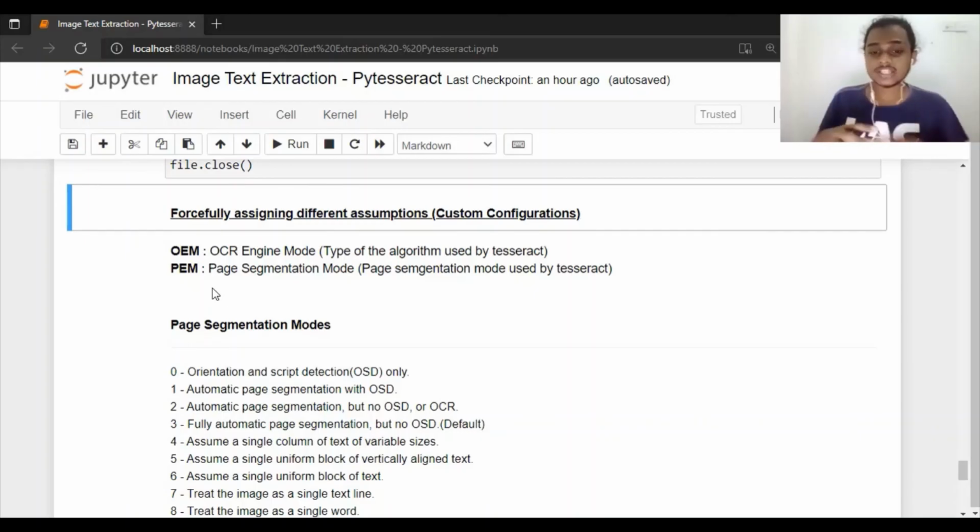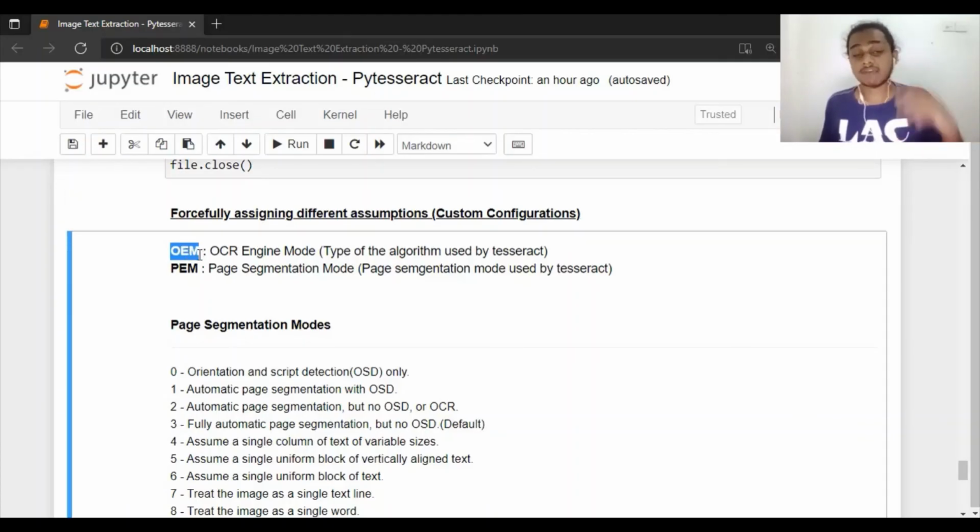Our Tesseract is using different kinds of algorithms for text extraction. From those algorithms, which algorithm should be used for extraction? That is what OEM stands for. The second, most commonly helpful parameter, is PSM, which is about page segmentation mode.